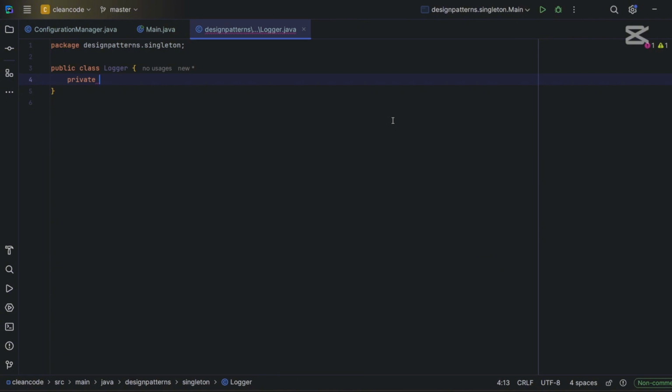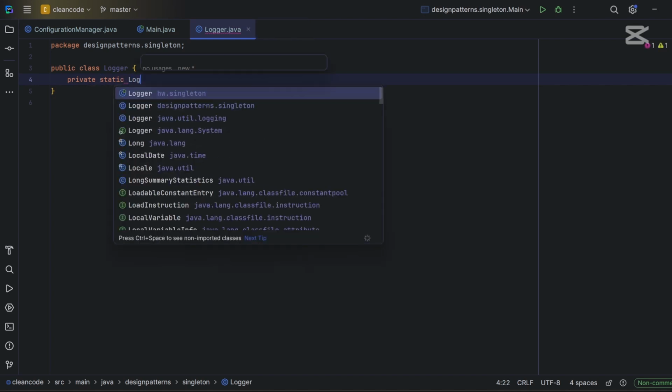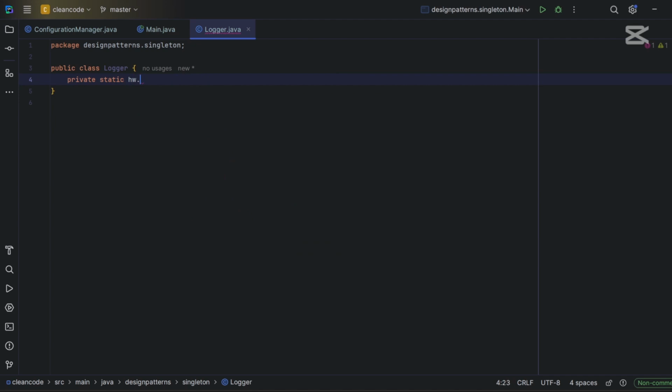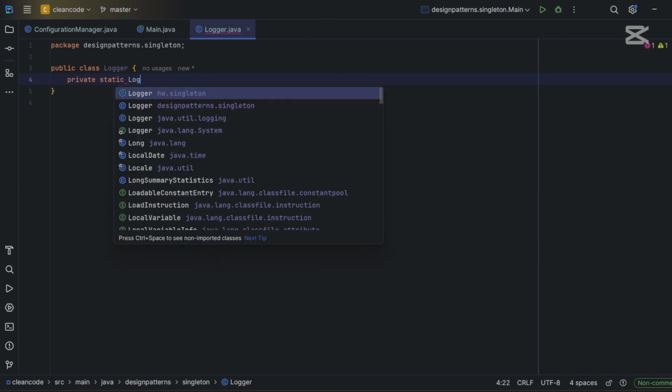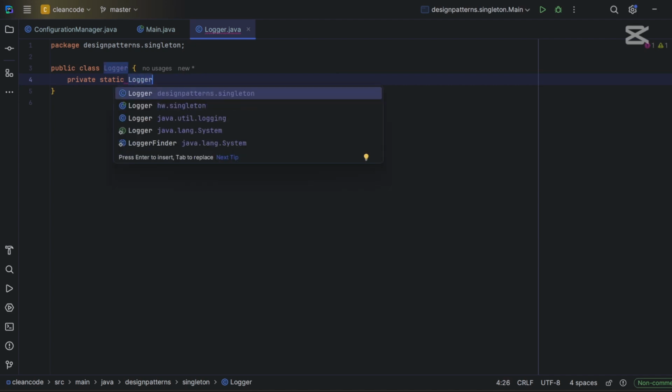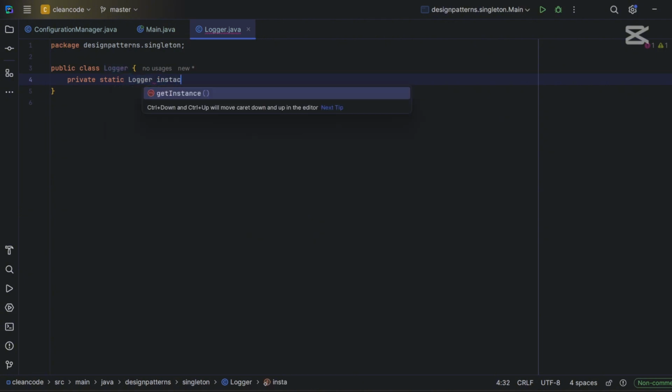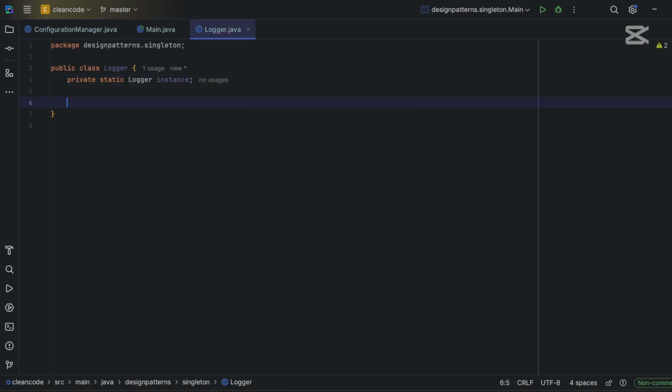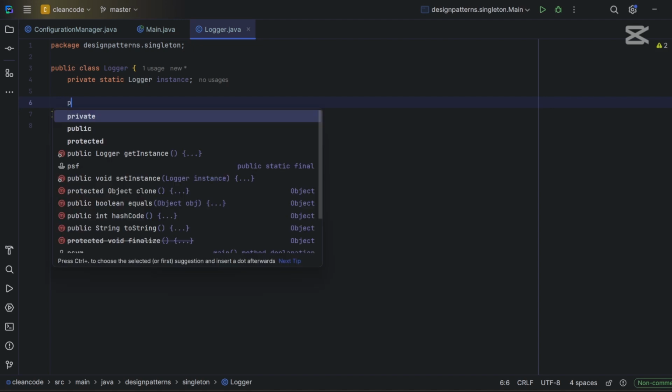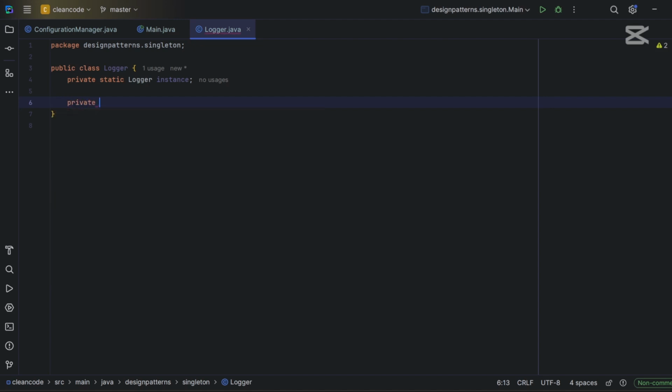So first of all, let's initialize the field of the type logger. So private static logger instance, let's call it instance. Alright, then we have our constructor, which is private, so private logger.